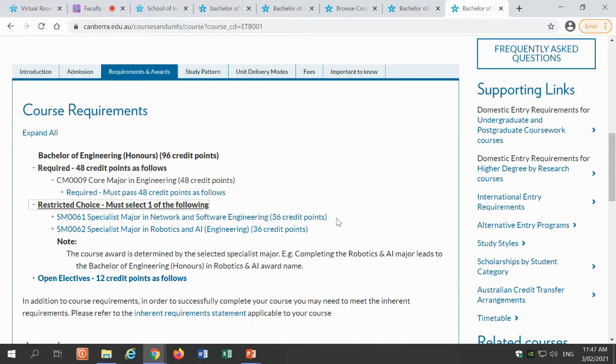That being said, for example, in the 3-year degrees, if you want to do something over summer or winter from another faculty as part of your open electives, you can do that. Again, talk to the education team about your plans and see how that might fit in. Okay? But very good question.